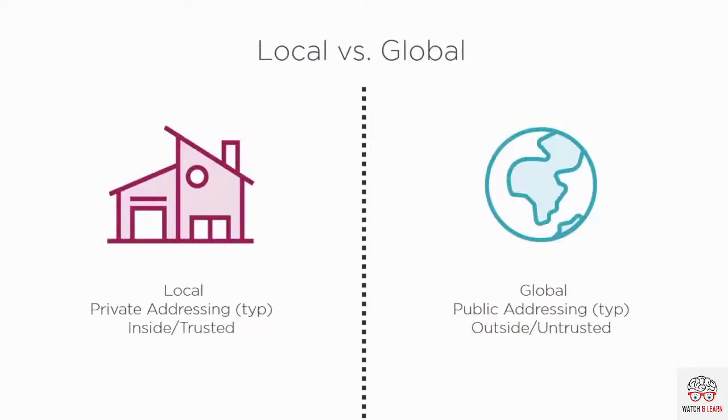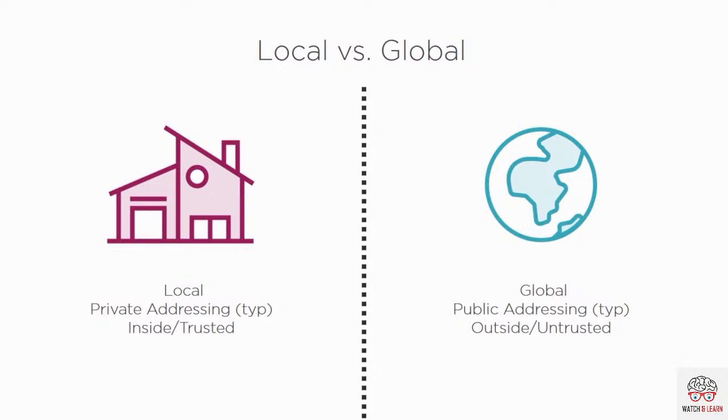In order to understand how NAT operates now, we need to understand the difference between local and global areas of our network. Now, when we talked about how the firewall operates, we talked about the inside trusted area and the outside untrusted area. And typically with NAT, these correlate, that our local network is affiliated with our inside trusted network, and that our global network is affiliated with the outside and untrusted network. Is this always true? No, this is not always true.